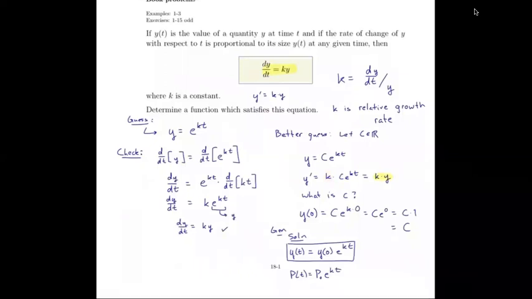So we can go one more step to finalize this solution to this differential equation, this function that we're going to use commonly, and figure out what is the value of c? Can we get a handle on what that is? And we can. We can do y of 0, because we know that e to the 0 is 1. So y of 0 in this given equation is going to give us c times e to the k times 0. Well, that's c times e to the 0. E to the 0 is 1. So we just end up with a c.